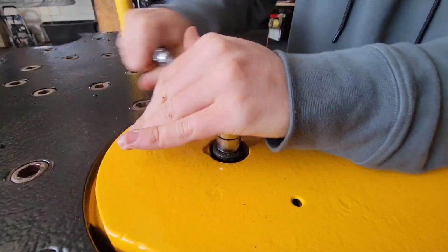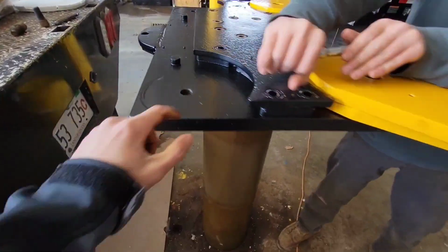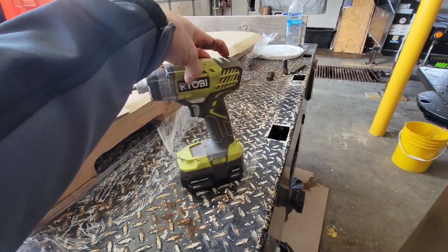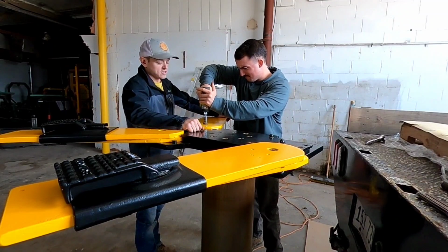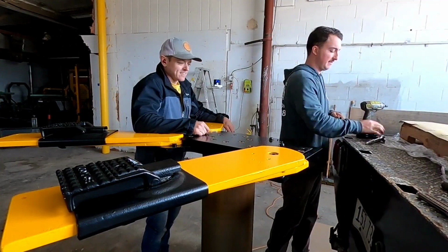If cross-threading was a sport, Keegan would win. First place. No, there's just a lot of powder coat inside of this that we're trying to thread through. And we don't quite have the impact that we need here. Keep going down. What's going on? This is gonna be at the bottom. See?